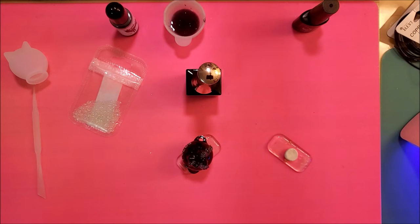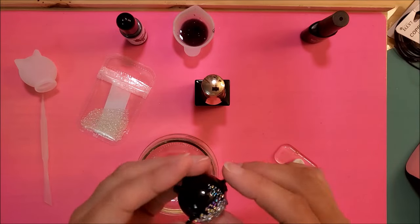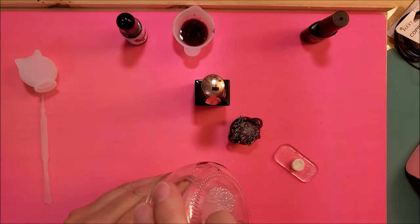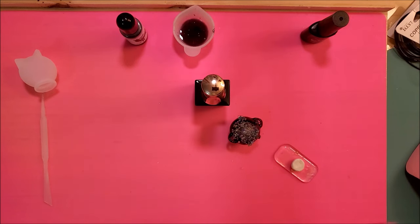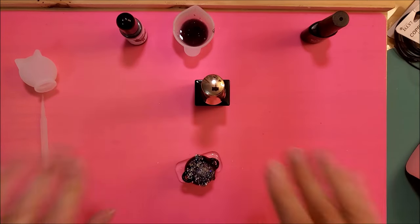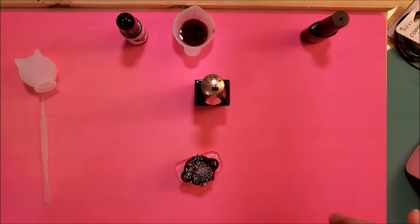While that other one is curing, this one is done. We can take all the glass beads that are on the bottom, open the bag back up, and pour them right back in to save for another project. Then we're going to do the same with this one — put it on the sticky tack and lightly coat it all over just to keep the little bubble beads on, since they are falling off here and there. We'll coat the whole thing and cure it for five minutes.